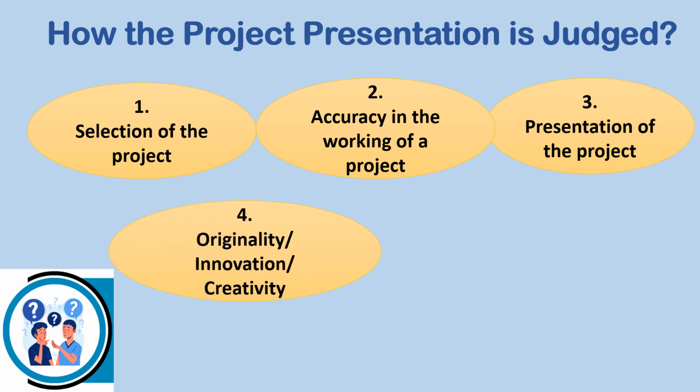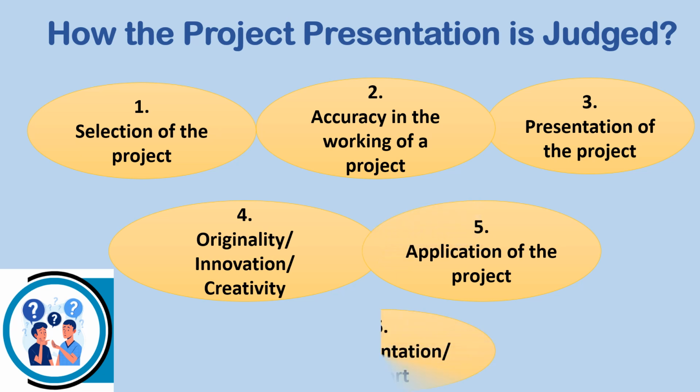The fourth criteria is originality of the work and innovation creativity made in your project. The fifth criteria is application of the project. And the last criteria is documentation made for your project or a report or poster made for your project presentation. So this is how your project will be judged.